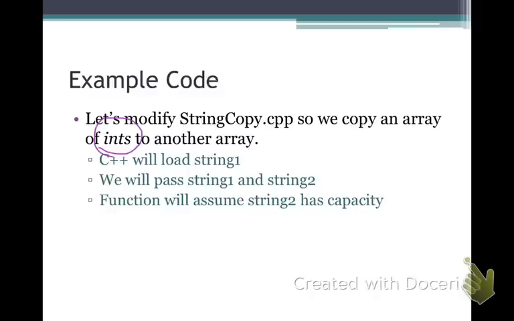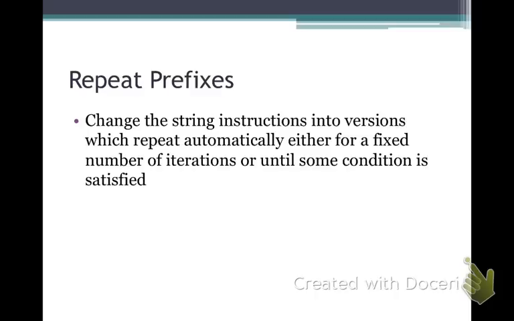In this case, I'm not going to have a null terminated string. So where we had the check for the null at the top of the loop, I'm not going to have that. After I load the length of the string, I need to check it to see if it's 0 before we ever get into the loop. But then I want to also check for 0 inside the loop. We will look at this in class, but just something to think about. And again, in that case, instead of using MOVSB, I would be using MOVSW or MOVSD.